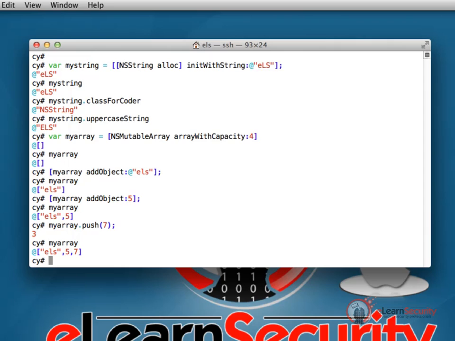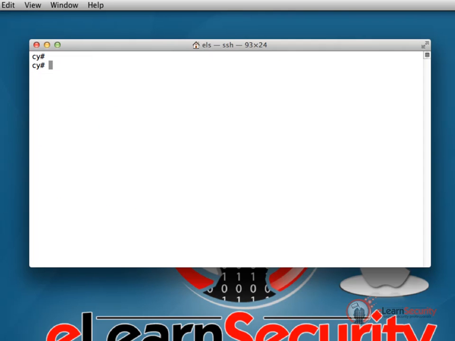Now that we have a brief overview of how Cycript works, let's start interacting with the attached application. We know that we can use Objective-C syntax, so let's run the command to get the singleton application instance. To do this, we can use the UIApplication object with this command. As we can see, we have the instance object of the application. Since it is one of the most used commands, Cycript implements a shortcut for it, which is UIApp. It returns the same result.